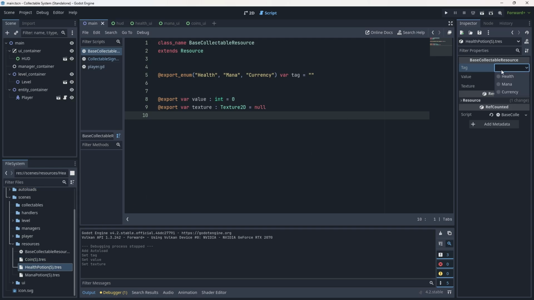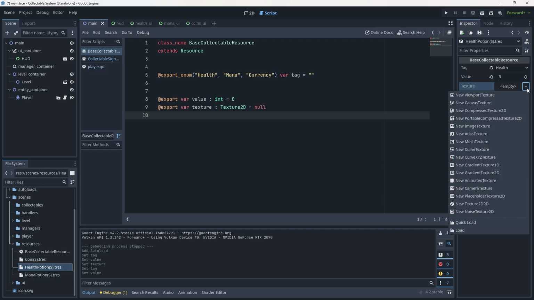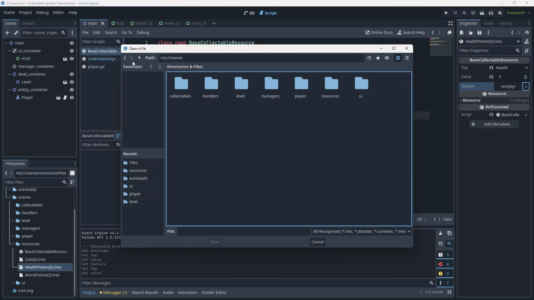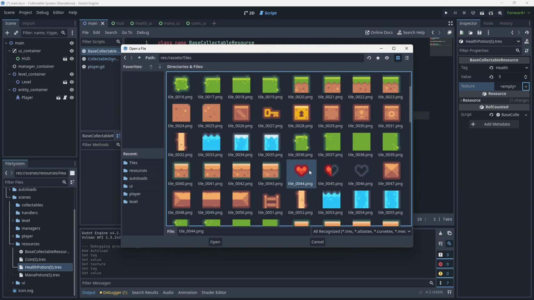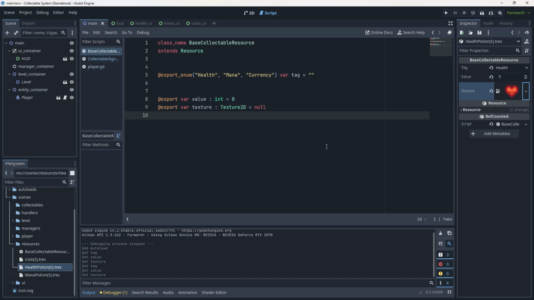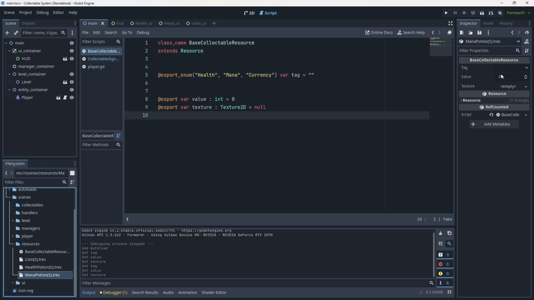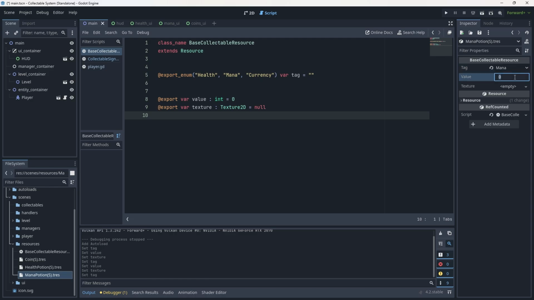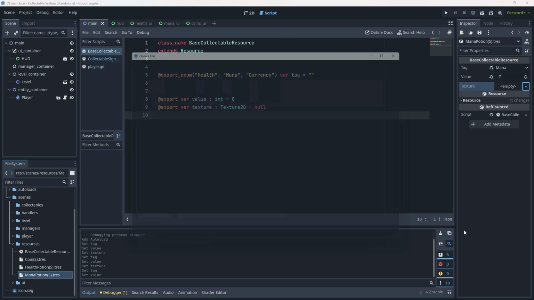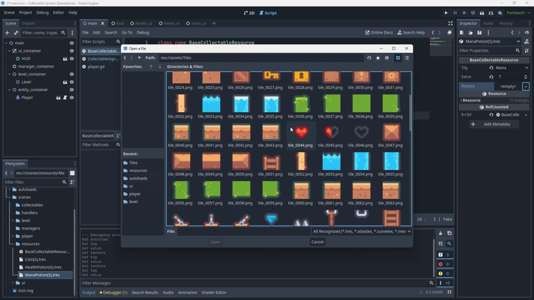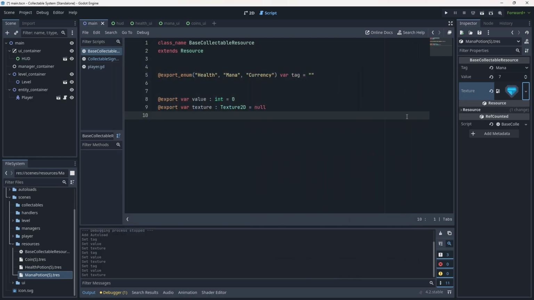Let's do the same thing for the health potion. Tag this as health. We'll give it a value of 5. The values don't actually matter. You can put whatever value you want in. I'm just doing these for show off testing. And the texture, I'm going to go down to load, not scenes, load, assets, tiles. Scroll down to this full heart here. And then hit Control S and save. That's our health potion. And finally, the mana potion. Mana will do value of 7. And we'll change the texture to... It's a little diamond in here. All right, there you go. Little diamond I want to use. So that's our resources created.